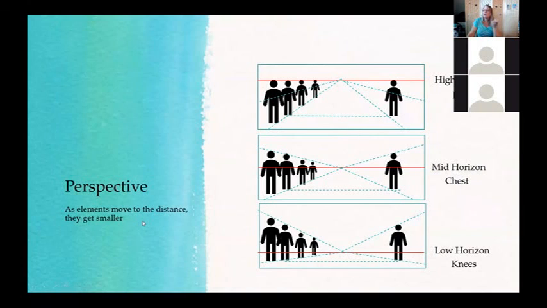Okay, speaking of that perspective, one way to try to get a realistic perspective is to start with your horizon line, create a point on the horizon line, and then you can draw from that point. Doesn't matter where that point is, it could be over here even, but just when you're going to draw it to the first subject. If these were all the same size person, all 6 feet tall people, this is what they would look like as they moved into the distance. So the further along this road, let's say this is a road here, the further along that they move along the side of that road, the smaller they're going to appear.